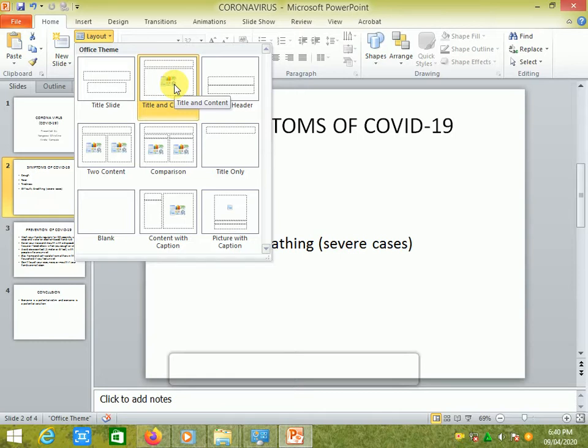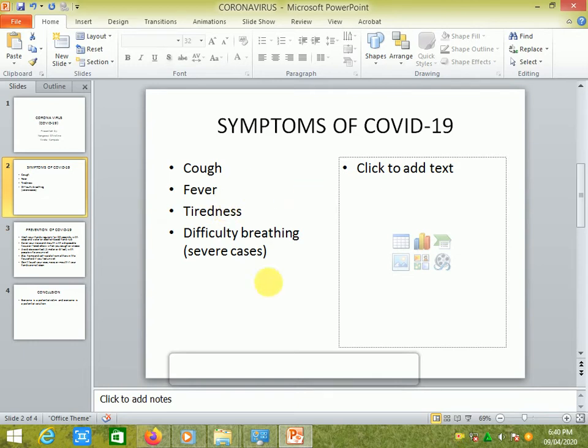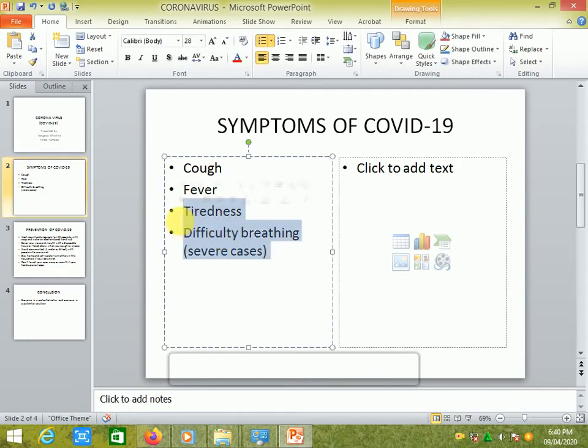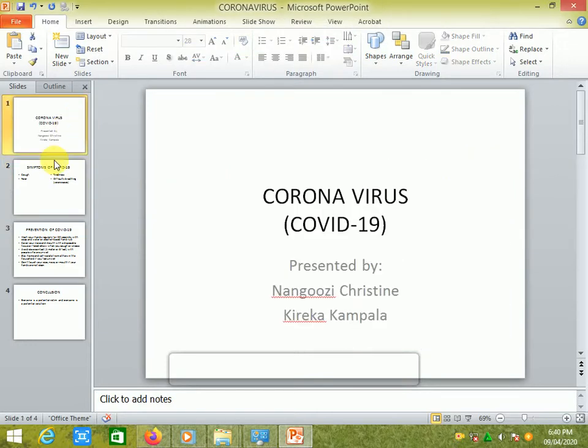A question may require you to change the layout of a slide after even typing. So you don't need to delete a slide and maybe reinsert it. You just come to the layout here, and select any other layout that has been dictated. Now here I can select my two content slide, and I copy some text here, cut it and paste it on the other side, such that now it becomes a two content slide without necessarily deleting it or inserting any other slide. So after having learned that, we move to how to edit slides.